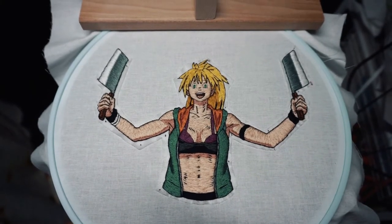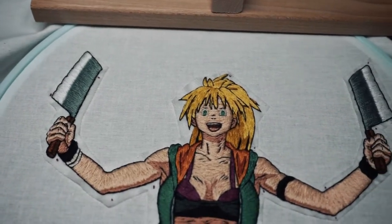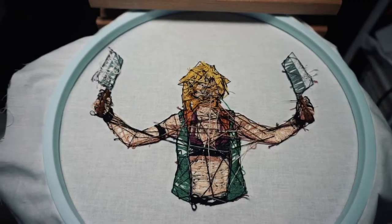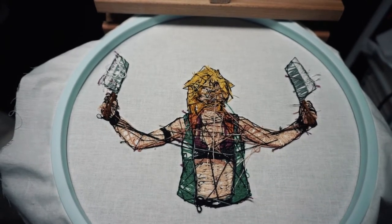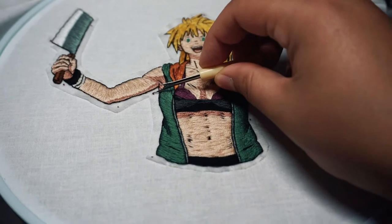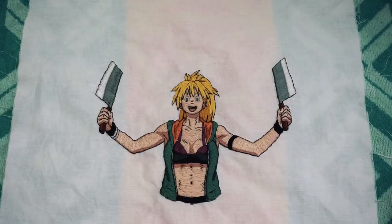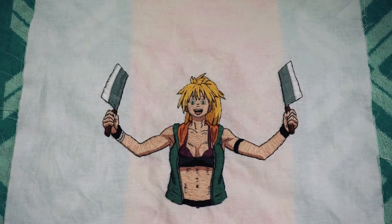This is how the finished embroidery turned out. At this point, I still need to go in and remove the initial stitches I put in to secure the stabilizer to the fabric — this is pretty simple and I usually use a seam ripper for this. Once they're out, I run the pattern underwater to remove the stabilizer and let it dry. Once it's dry, it's time to add the iron-on backing.